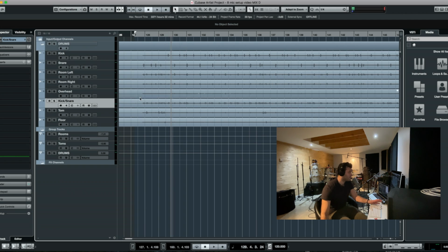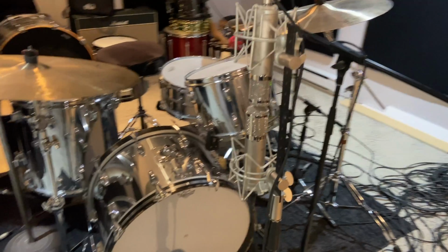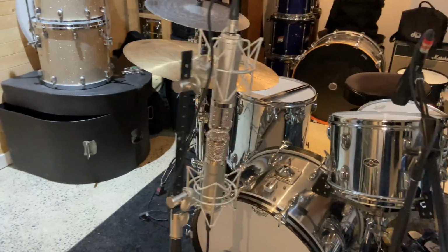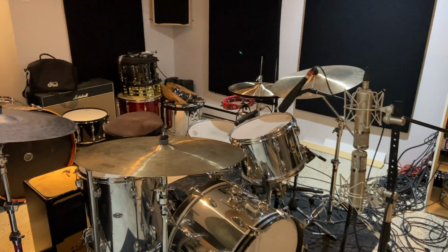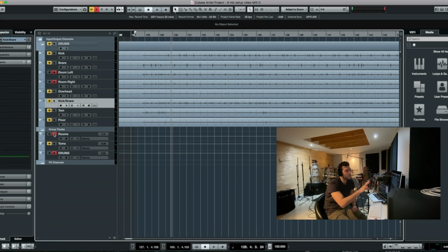Pretty straightforward. Let's go to what I'm calling here the rooms, but this is the Blumlein pair in front of the drum set. And the microphones I'm using are Warm Audio 47 FET Juniors. And those are going into my APIs and into the AD8000s. So the API is getting kick, snare, and the stereo picture. I feel like that's where I need the most fidelity. Kick, snare, and like the person sitting down in front of the drum set listening, this Blumlein pair.